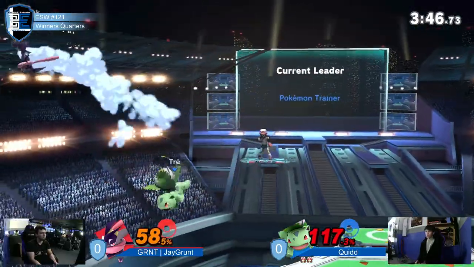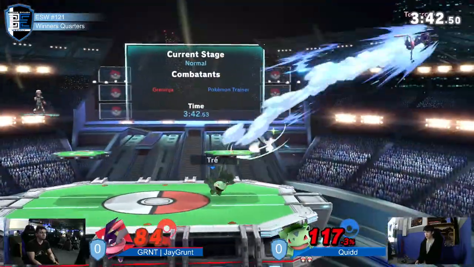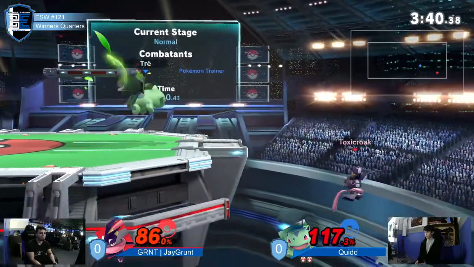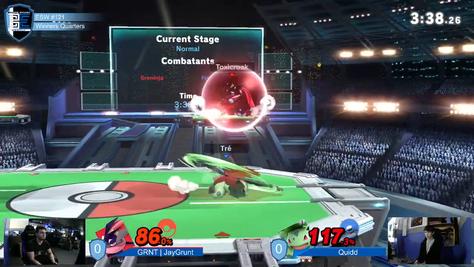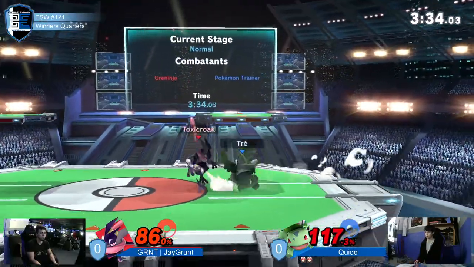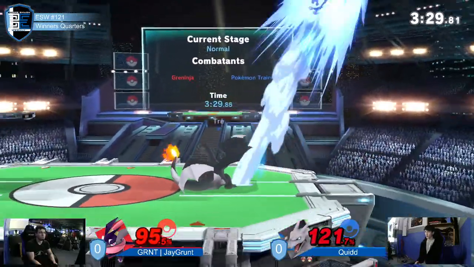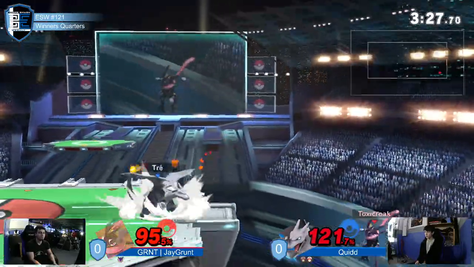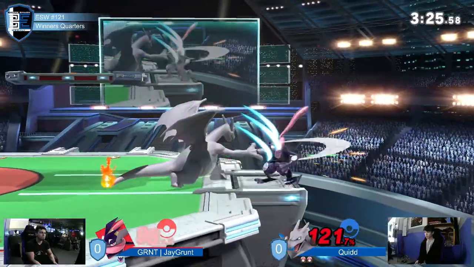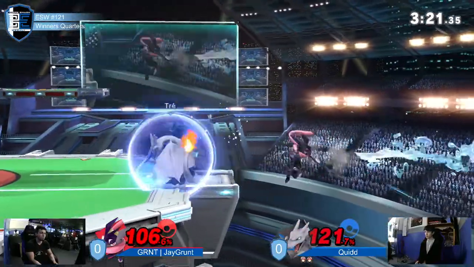Now, similar to Squirtle, Ivysaur does not have a problem building up damage at all. So right now... Oh, what a read on the up B. That's so large, the range of that move. JayGrunt has to be careful not to overextend because he could lose his stock at 86. Easy. Oh, what a great switch, actually. I don't think he would have necessarily got hit by the fair, but it was a great switch nonetheless, expecting something there. That was such a baller interaction where they were both in neutral.